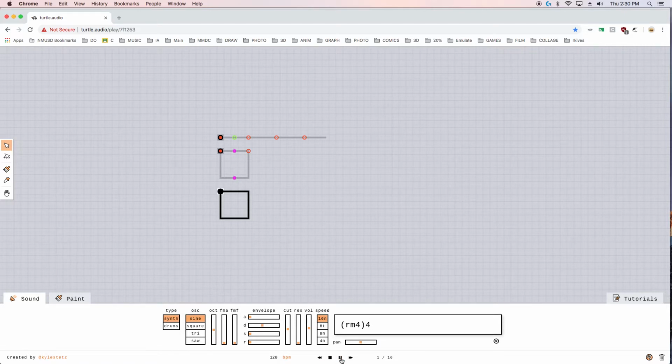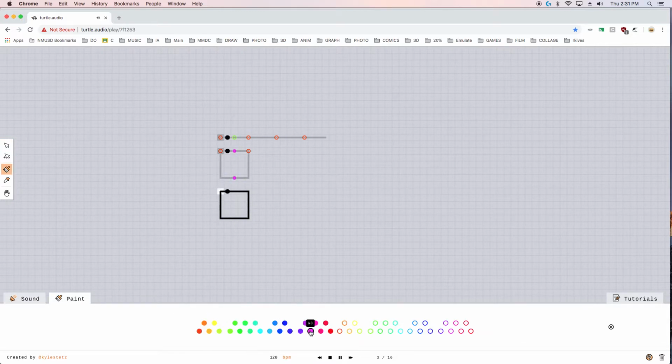Let me hit play. I want to do something like that. So I'm going to grab my Paint, and we have G. So I'm going to grab another G, G4, which is a little higher. Okay.